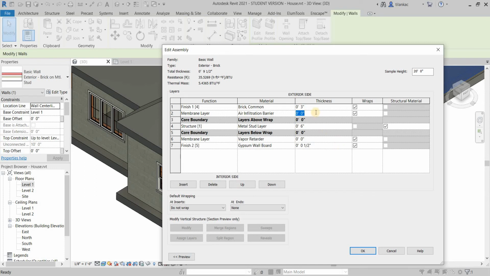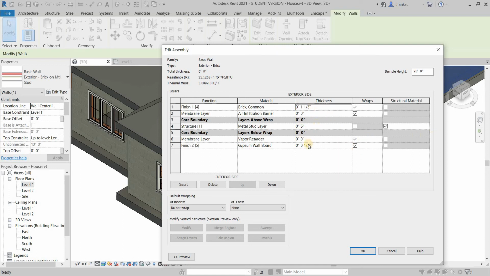Previously we had an 8 inch wall, so let's do the same. I'm going to make this finish, rather than 3 inches, say, what if I do 2? That makes, well, let's make it 1.5. So 1.5 would probably work.